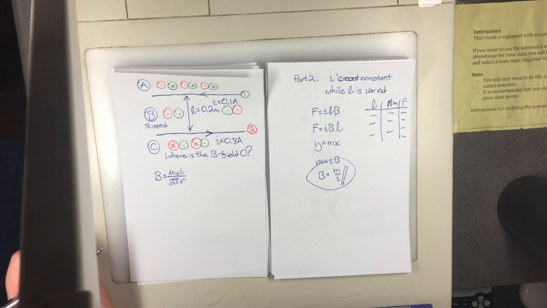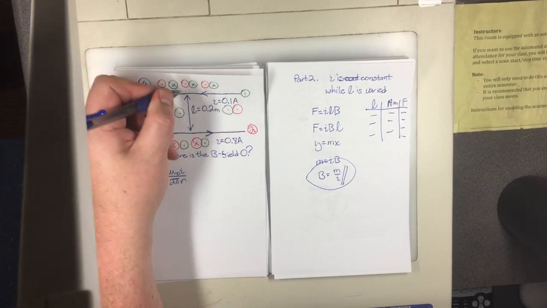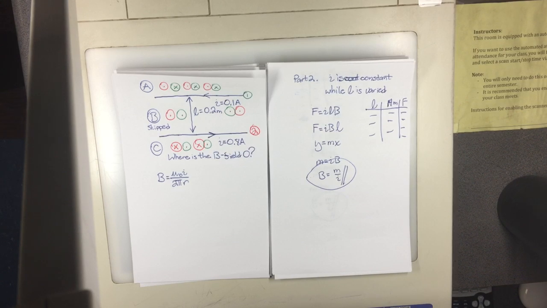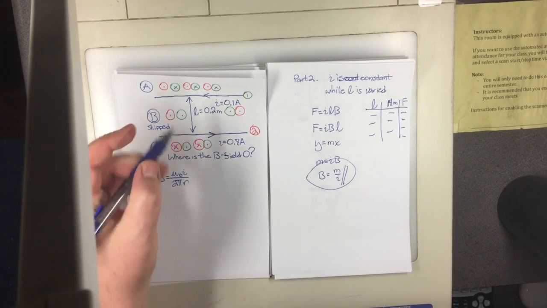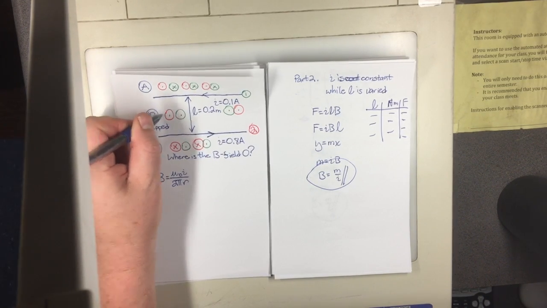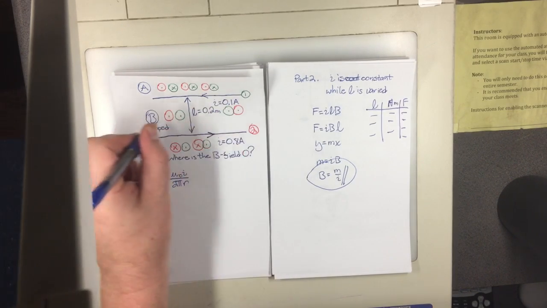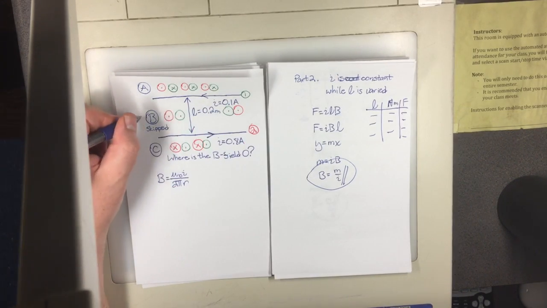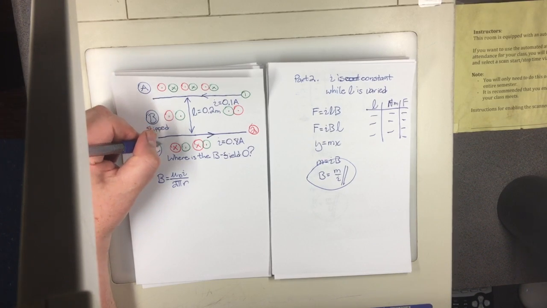There are two regions that we now have to look at, and one of these 2 regions, you really don't have to look at it at all. This wire has the lesser current, which means at a given distance, if I was to look directly at a line directly in between it, the B field from wire 1 is less than the B field from wire 2. Why? Because wire 2 has a greater current.